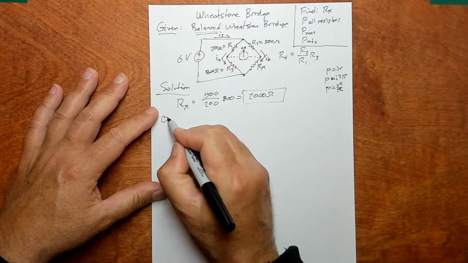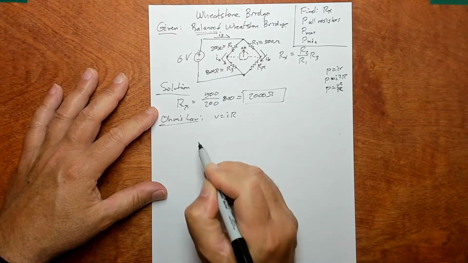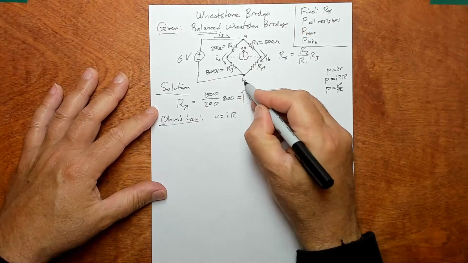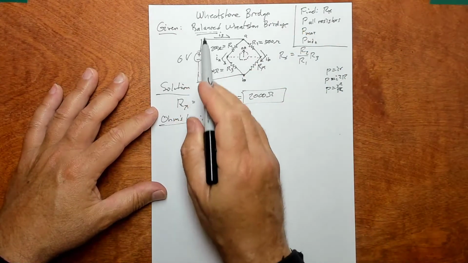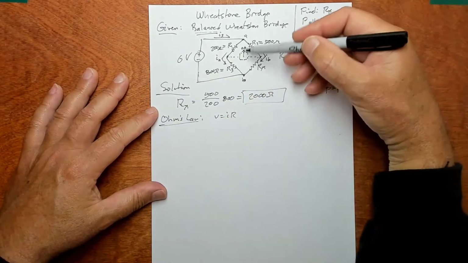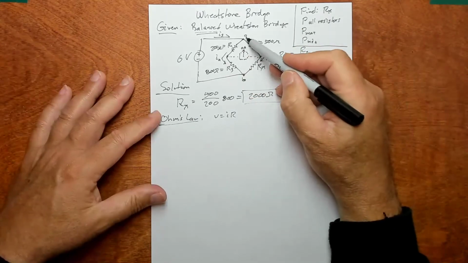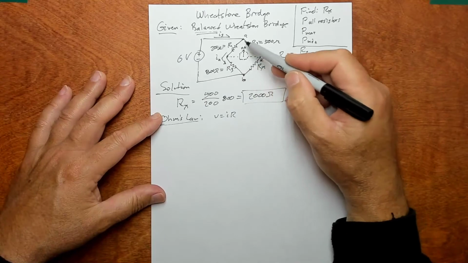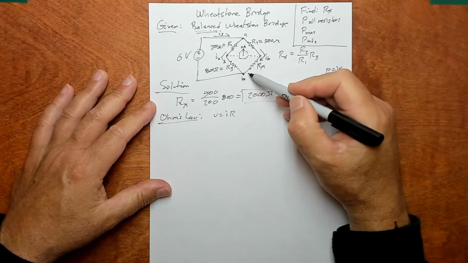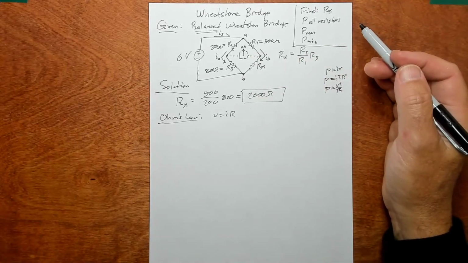Okay, so we can use Ohm's law, V equals IR. Here we have 6 volts. Let's call these terminals A and B. So there's 6 volts across AB, from A to B. So there's 6 volts across this branch, and 6 volts across this branch, because both of these branches are between A and B. Or you could say this branch is in parallel with this branch. Parallel branches have the same voltage. There are different ways to say the same thing.